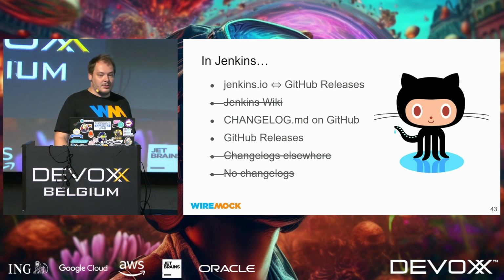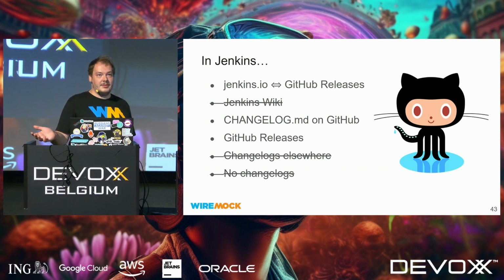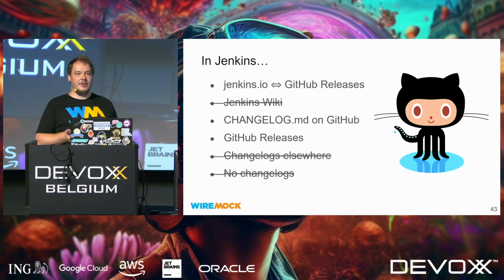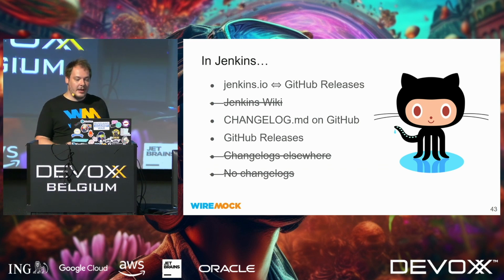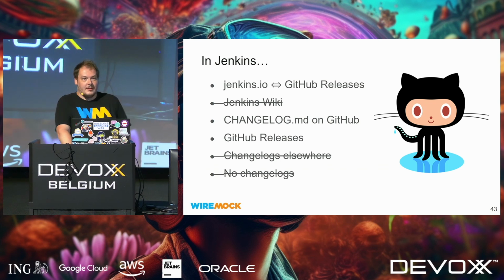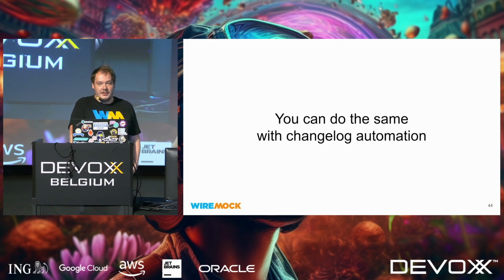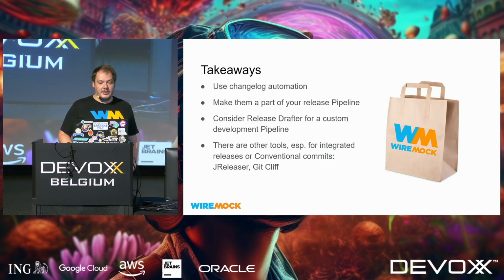In Jenkins, basically what we have left is GitHub releases that are integrated with Jenkins.io. We still have CHANGELOG.md, which in many projects is also integrated with release drafter, by just a follow-up GitHub Action. And we have GitHub releases, and that's it. This is actually good progress from the maintenance side, and if you have a big project with a lot of dependencies, with a lot of modules being released, by adopting such an approach, you can save a lot of time on automation and on testing.